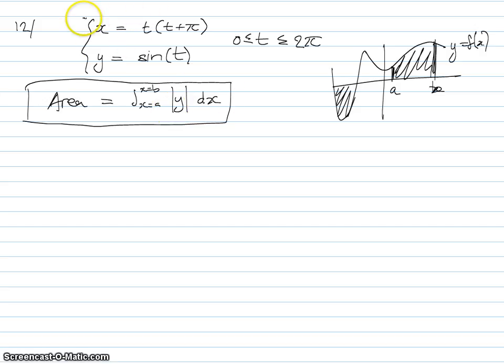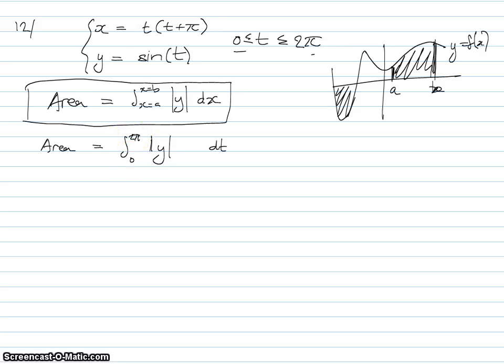I've got x as an expression of t. So actually I don't want to try and integrate with respect to x anymore. I want to try and integrate with respect to t. So how could I get area equal to the integral of something dt? Well, I'm still going to have my modulus y, and I'm lucky enough to have been told I want to do this between t equals 0 and 2 pi.